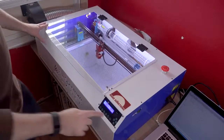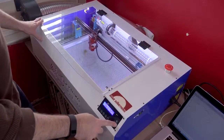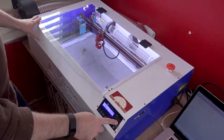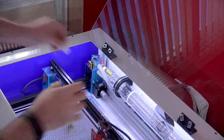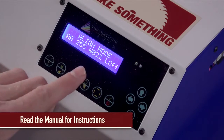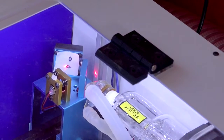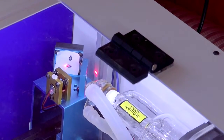There are a few zip ties that you'll need to cut that hold things in place during shipping. Once you do that, you should be able to jog the focusing head using the arrow buttons on the front of the machine. Now you'll want to do a laser tube test to make sure it was not damaged during shipping, and then a mirror alignment test to make sure nothing was knocked out of alignment during shipping. In most cases, you won't need to do anything, but it's a good idea to check just to be sure.